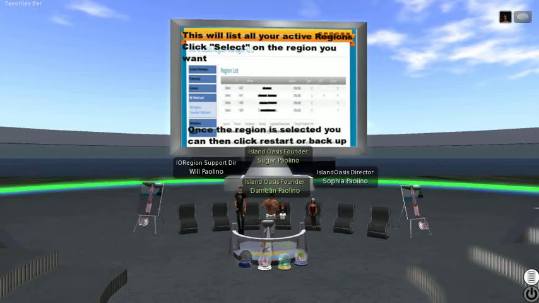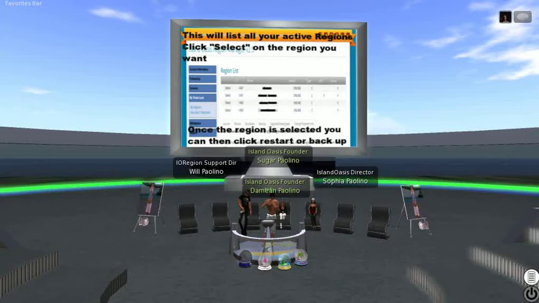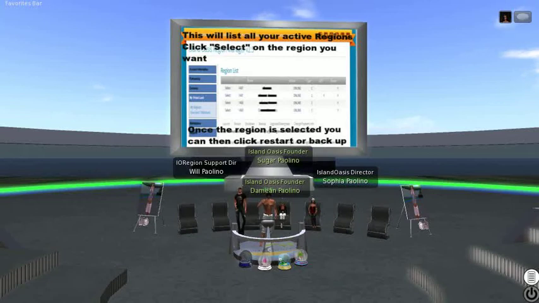The issue is when you restart the sim through the viewer, what it does is it actually recycles the simulator, or recycles the region within the simulator. It doesn't actually shut the simulator down. So it doesn't actually release the resources that are being used on the server for your simulator. And it simply recycles them, but never releases them fully. So it actually causes more issues than what it solves. Sometimes I'll get an IM from somebody, and they'll say, "Hey, I'm having problems rezzing on my sim."